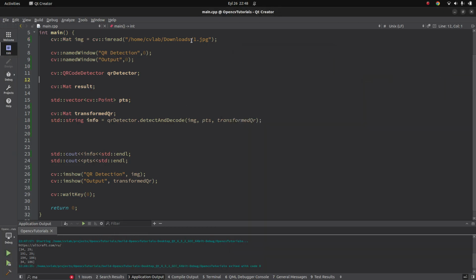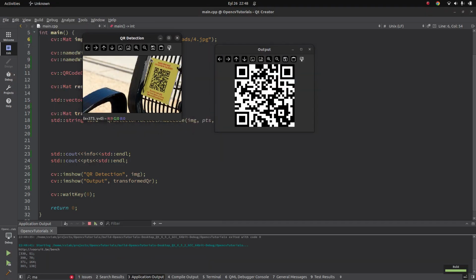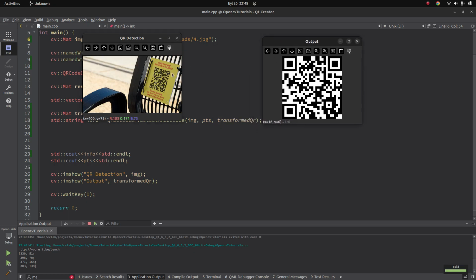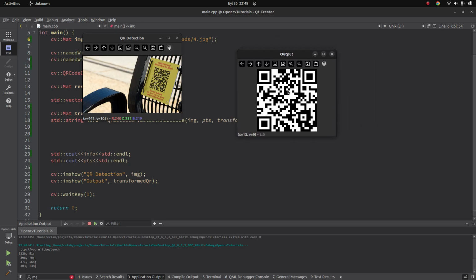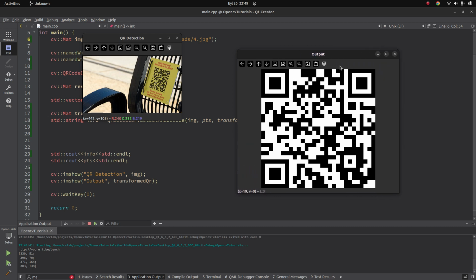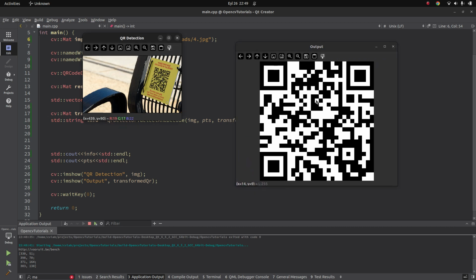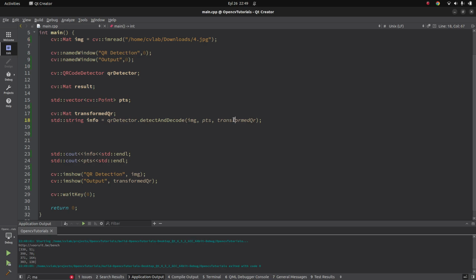Maybe number 4 is going to be a good example. This is not a directly transformed, I mean wrapped, image. This is created from zero, I think, after getting the QR message or QR information. Then it's recreating a binary image, which is the finest image at the end. So you see here, this QR is extracted into here, and this is the message this QR is including. So this is working in that way, and this transform for the singular images is working fine.